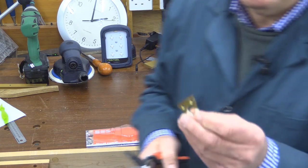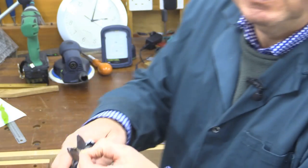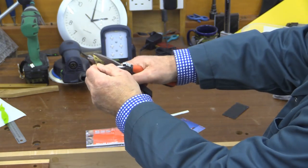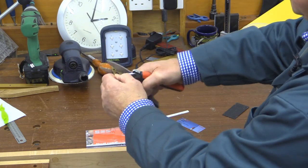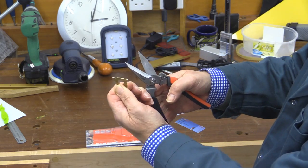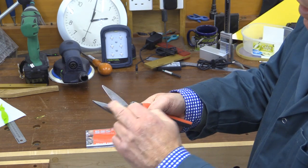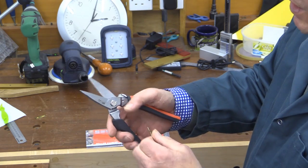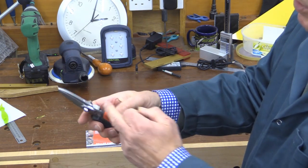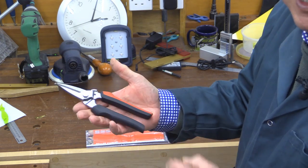And I've got here an old brass mirror hook thing. Now I'm going to cut this and just show you how easy it is to cut that as well. So it is good for some quite reasonable tasks, and they're hardened steel edges here, so they're going to last a while. Got a nice little safety catch there, and I quite like them.